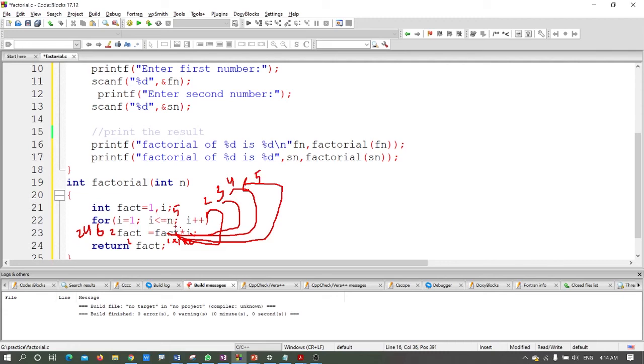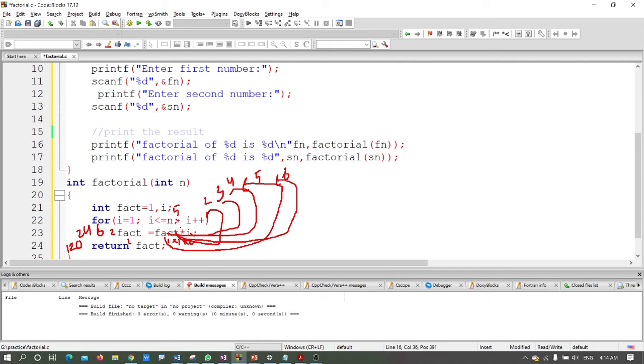Yes, the condition is true, and then it multiplies 5 into 24, which is equal to 120, and then it increments the value by 1. Now the value of i is 6. 6 is less than or equal to 5, so the condition fails, and with the condition false, control comes out of the loop.